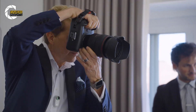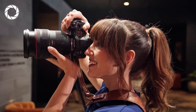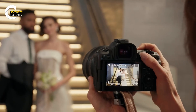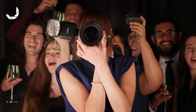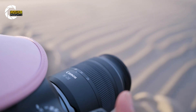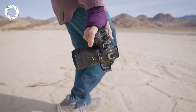Here's the thing — Canon loves flexing its innovation muscles with insane prototypes like this. But historically, we don't always see these crazy ideas make their way into consumer products. High-resolution sensors like this often end up in medical imaging, scientific labs, or industrial cameras rather than your everyday mirrorless shooter. Packing 410 megapixels into a compact body isn't just tough — it's borderline impossible right now. The heat issues alone could turn your camera into a portable hand warmer. Most photographers care more about dynamic range, low-light performance, and shooting speed than just megapixel counts. Until Canon solves those challenges, this sensor is more of a flex than a product we'll actually see in stores.